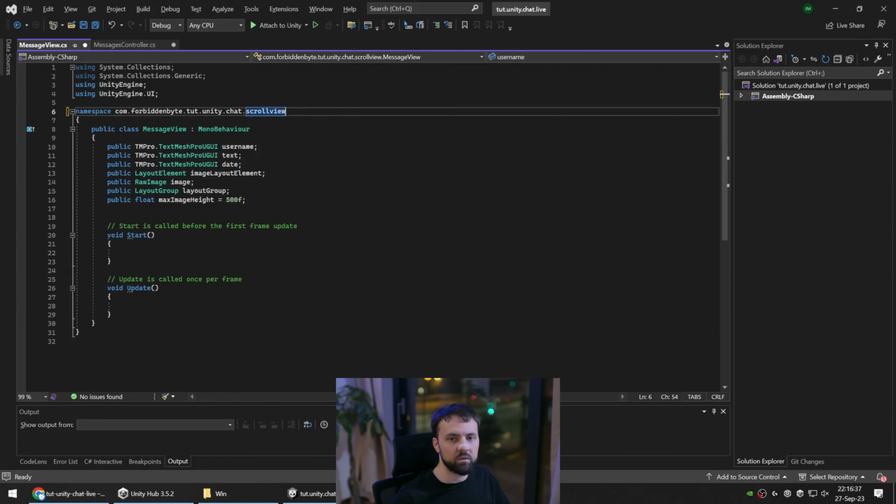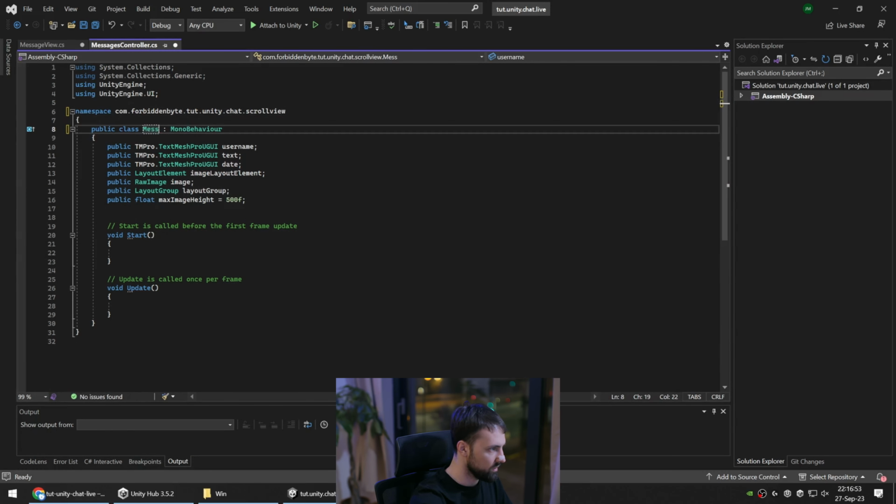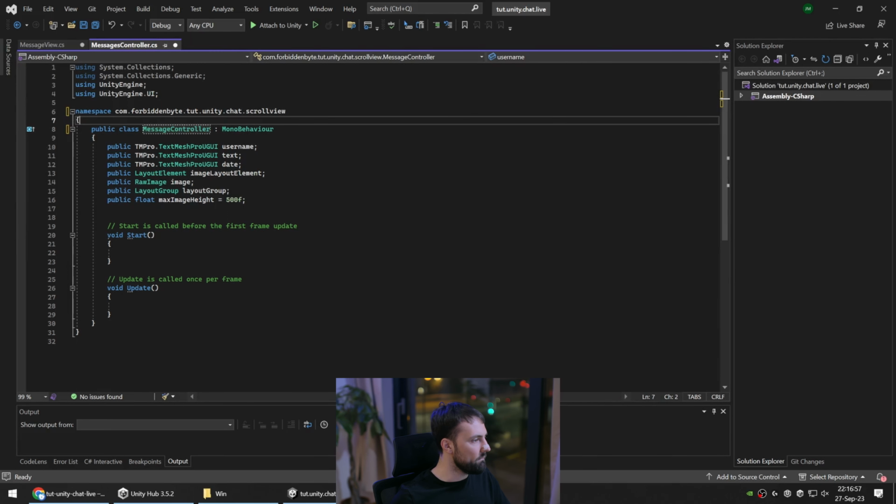Yeah, well, the standard in C# is to capitalize these, but sometimes I don't like it, and I don't know, your choice. Messages controller.